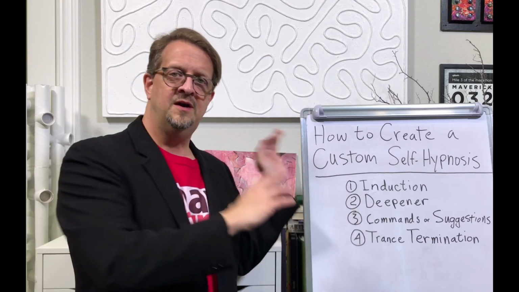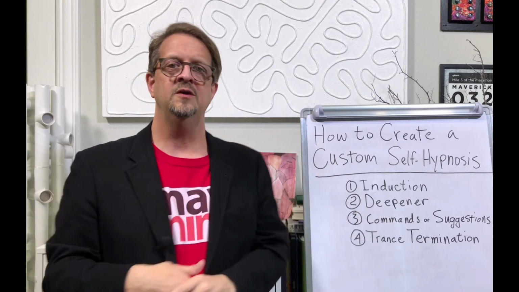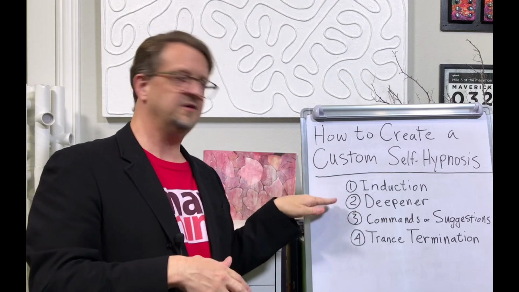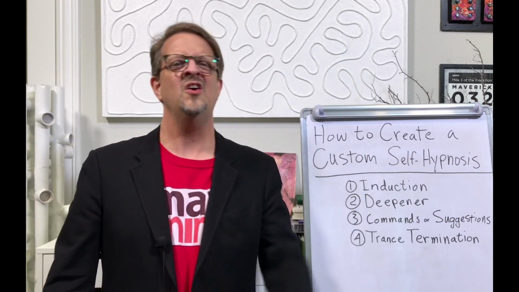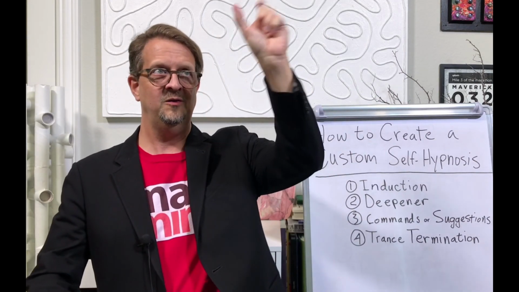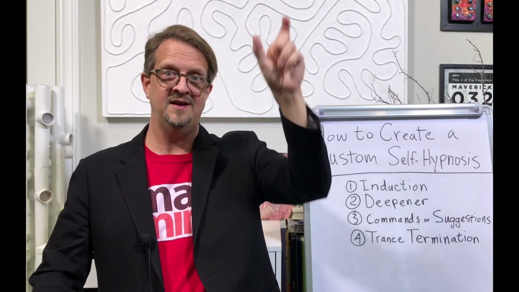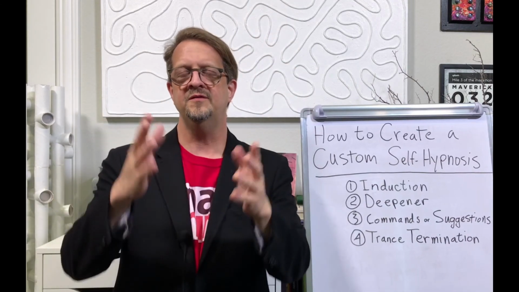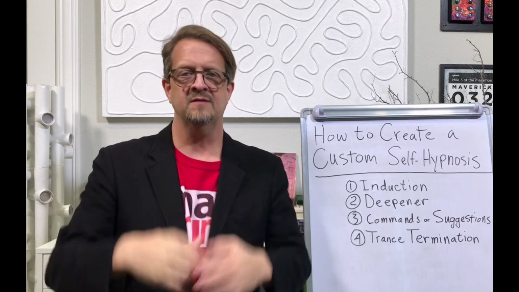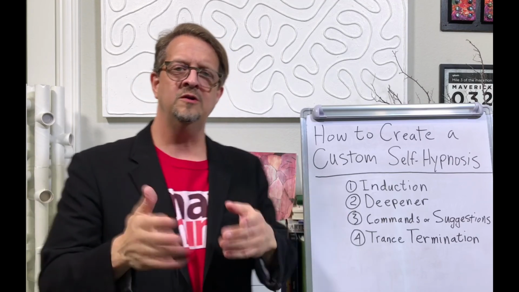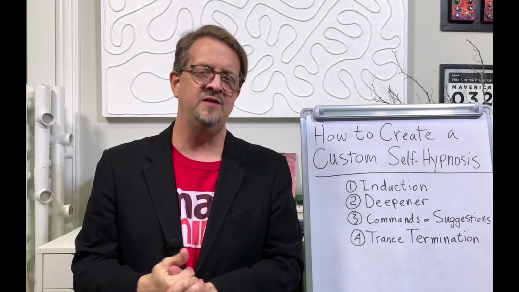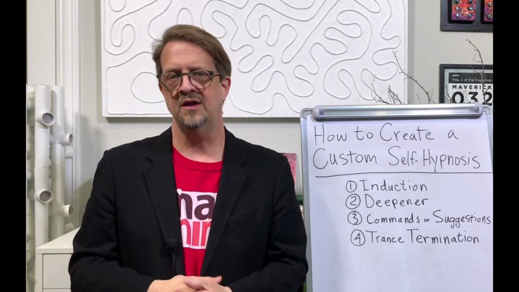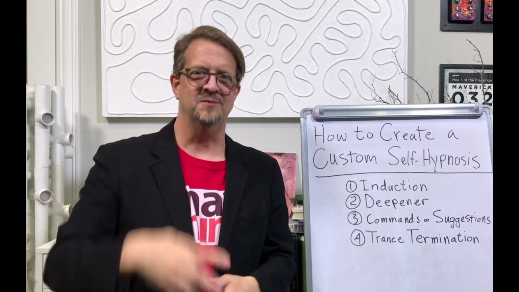And it's up to you to now go figure out how you want to create your induction, what your deepener is, whether it's a staircase or you can use an elevator. If you want to, you deepen with an elevator and you watch the numbers in the elevator go 10, 9, 8, 7, you can deepen yourself that way. And then whatever the commands are specific to you. And I wish you the best of luck of using your script and recording your script and achieving the change that you want in your life right now with your custom script.